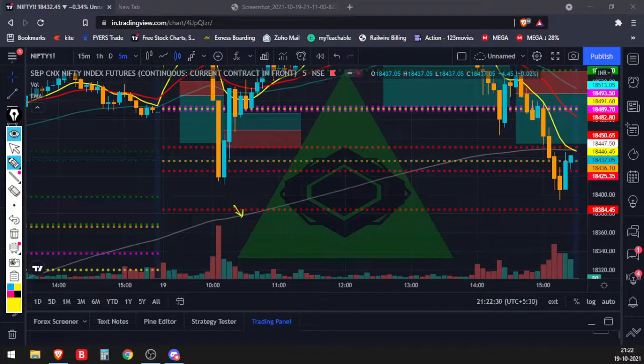The thing is, whenever the market closes below the 50 EMA, it will try to reach the 200 EMA. In the morning live session with Sandeep, one of my students, I was telling that today or tomorrow the market will reach the 200 EMA. We don't know exactly when it will reach, but it will reach. That's the strategy that we are going to teach on the EMAs, because EMAs are the impulse of the market.